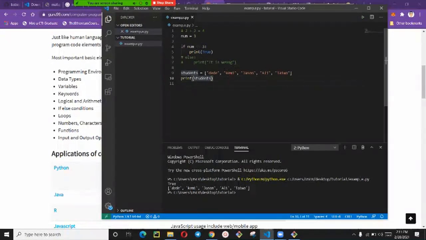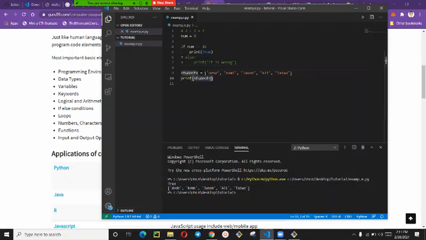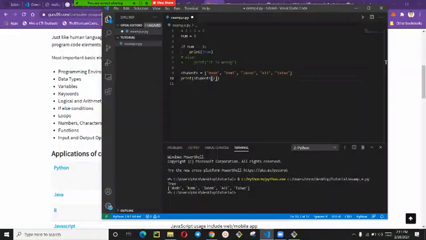So now, out of these students, we want to find the student in the third position. Dede is the first position, Kemi the second, Jason the third, then Ali, then Taiwo. So now we are going to say students, position number 2. Who can tell me why?